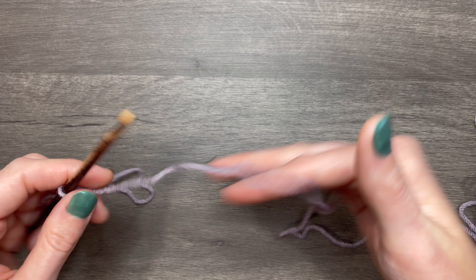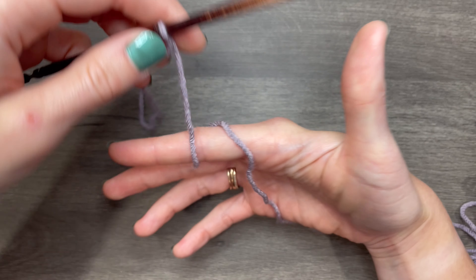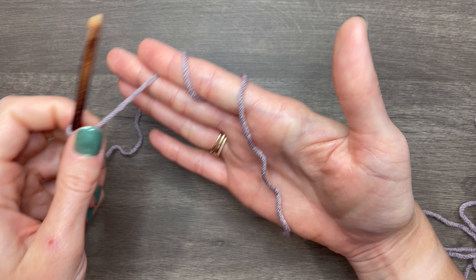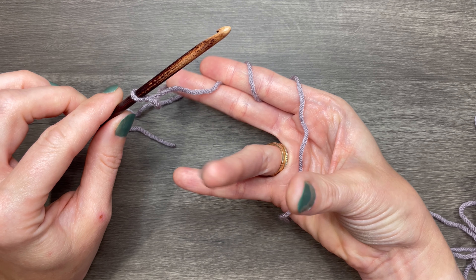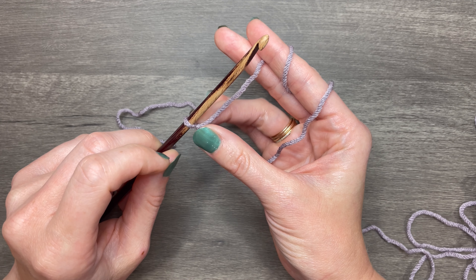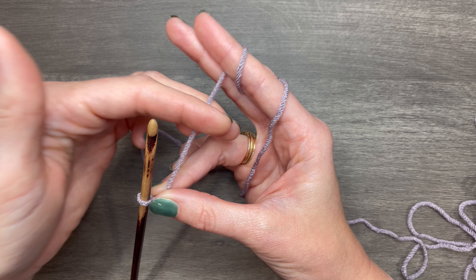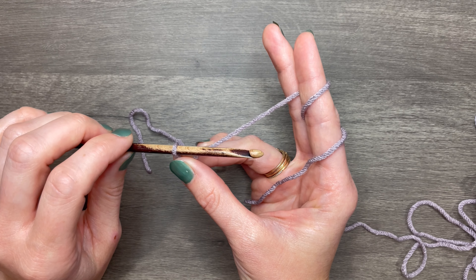This is the way I've found most comfortable. I take my working yarn, wrap it around my index finger two times, and that's where I'll actually be pulling from. I hold my hook and with my ring finger and my thumb I secure my slip knot so my hook can still move. My yarn is controlled here and there's a little bit of tension — it's taut but there's a little movement in there, it's not too tight.